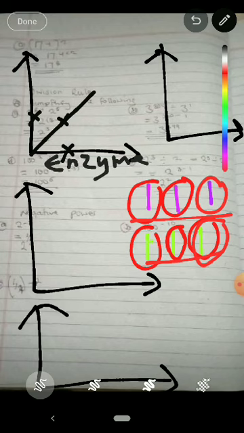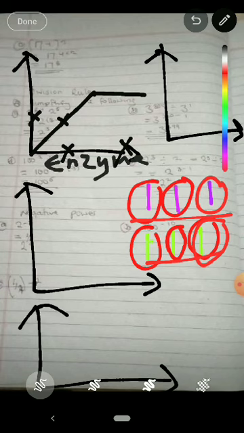If I pick another point just like that, when that point is reached, when all the substrates have been used, for example, you can say let's increase the number of enzymes to here, but the activity won't increase to here. It will still be at the same level. That's why the graph levels off. Hope you have understood. You have gotten that one.